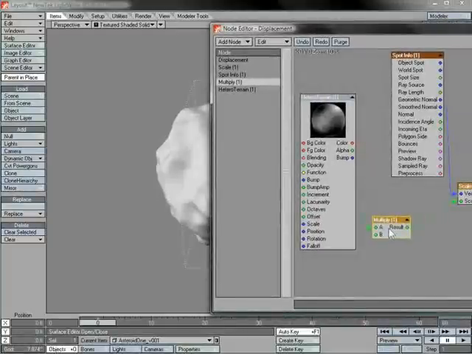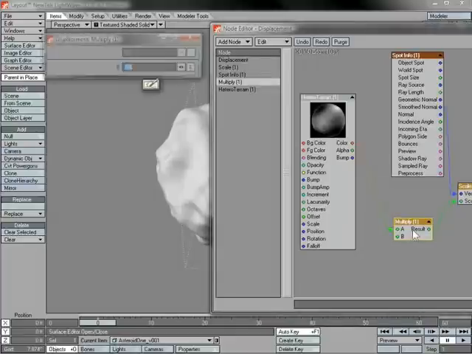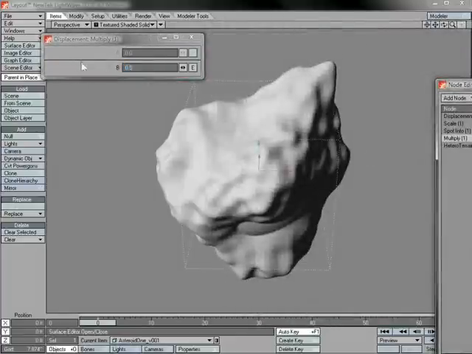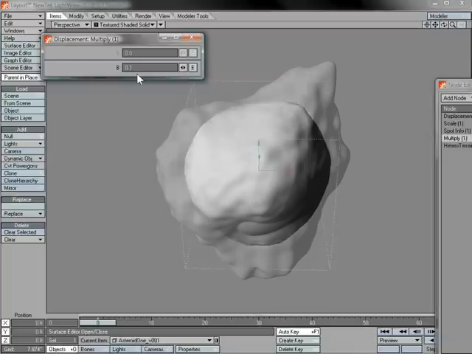Now, what about this multiply node that we put in here? What can that do for us? We'll use it a lot more later, but let me give you a quick demonstration. Double-click on multiply, and it brings up the multiplier. The A value is grayed out because we've plugged something into it, and the B value is the 0.5 we set earlier. Let's set it to 0.1, just to give you an idea.